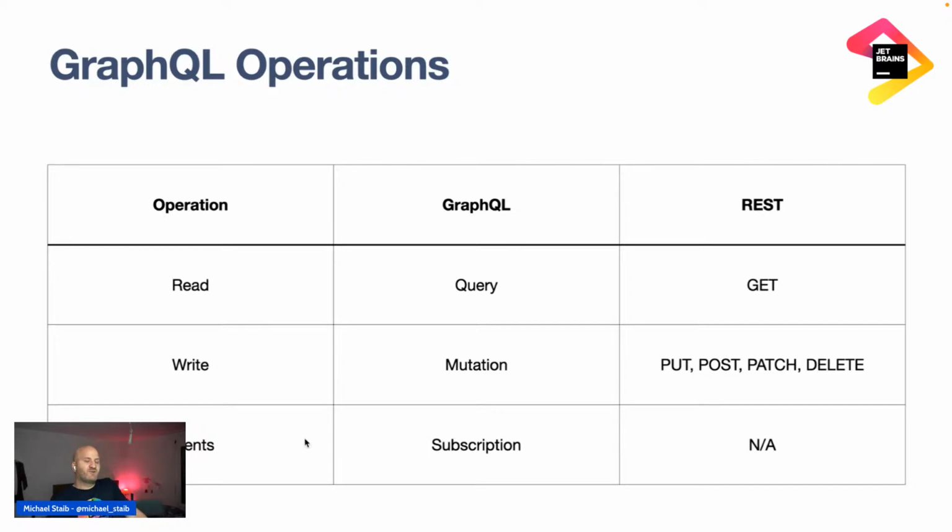And then we have something called events, which is called subscriptions in GraphQL, and we don't have that actually in REST. I mean, you have things like SignalR, but this is a different thing, and you will see as we go along that writing a simple query is the same as writing a simple real-time query and getting the data in real time.